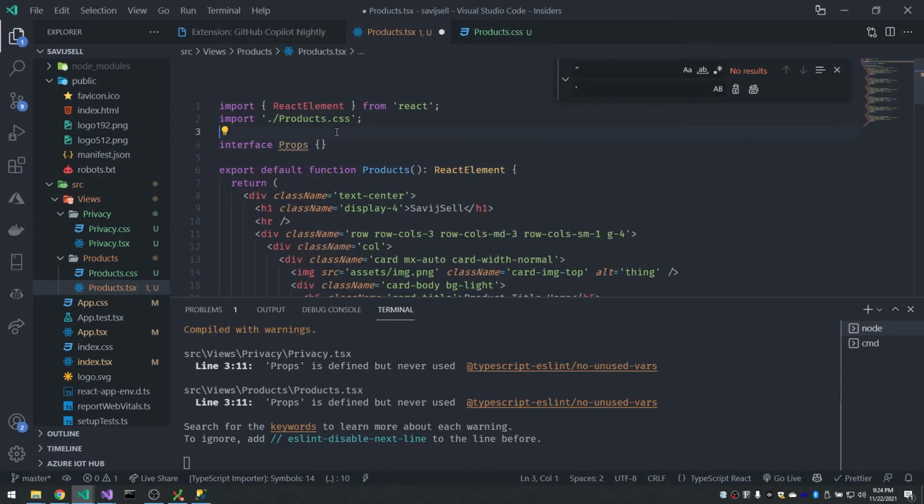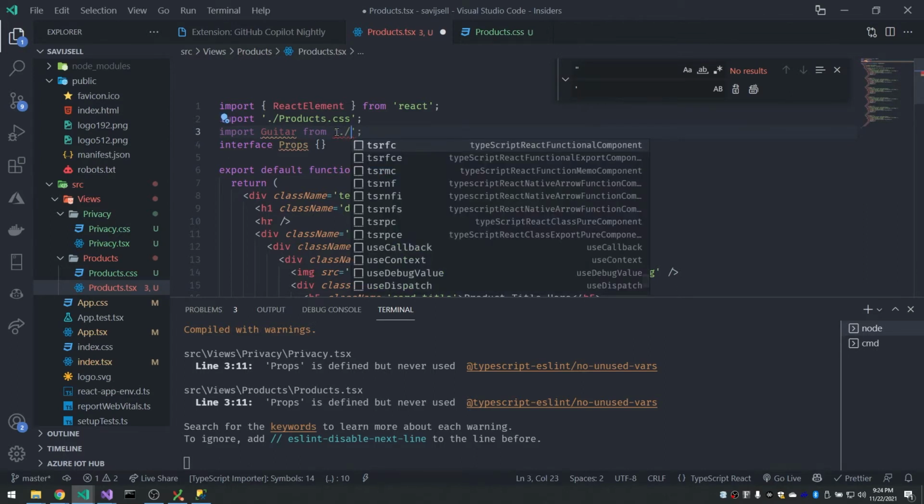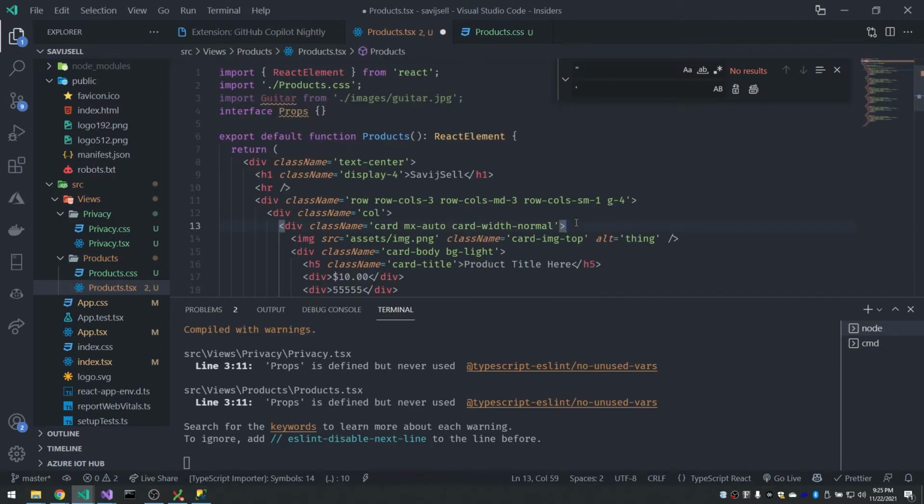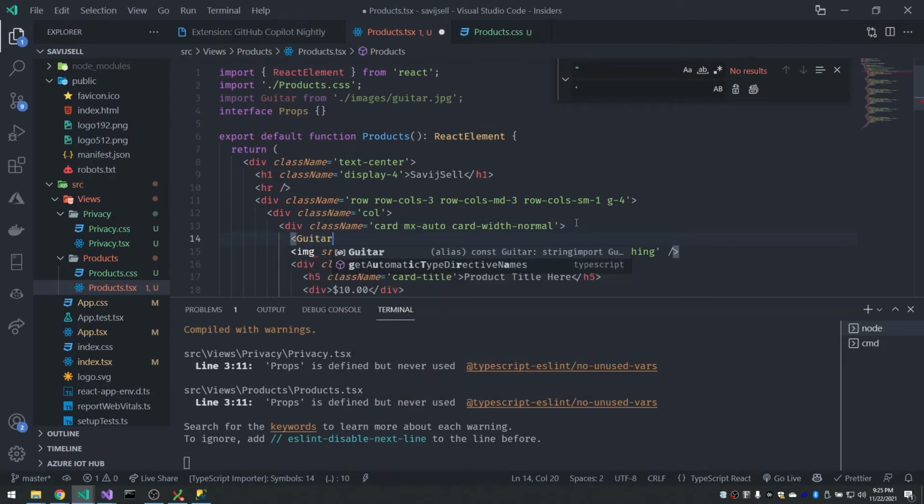In other words, we would say something like import guitar from, and then we would give the path to whatever images slash, like that. If there was an images folder with a guitar JPEG in it, then we could just use guitar in place of that image. I would just be able to do guitar like that.